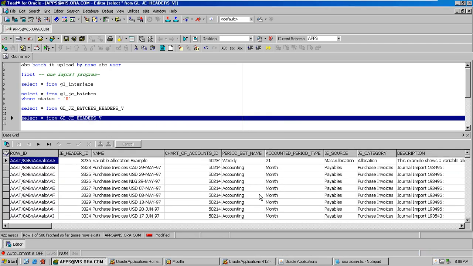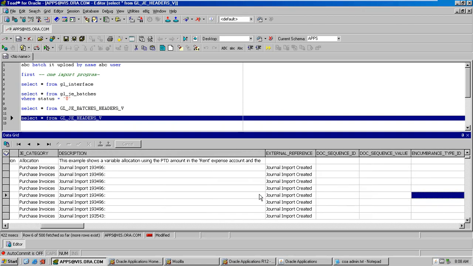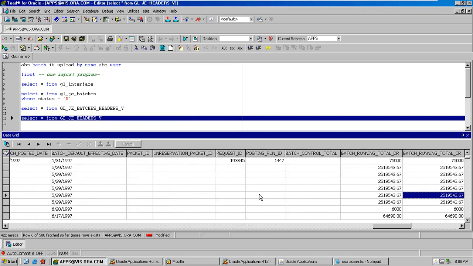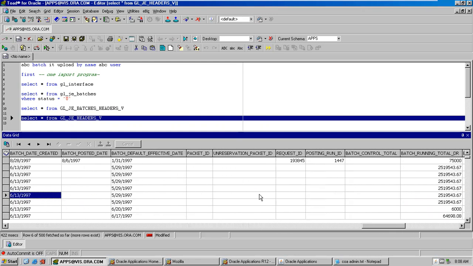Now you can see what the source is, the category, all the information.